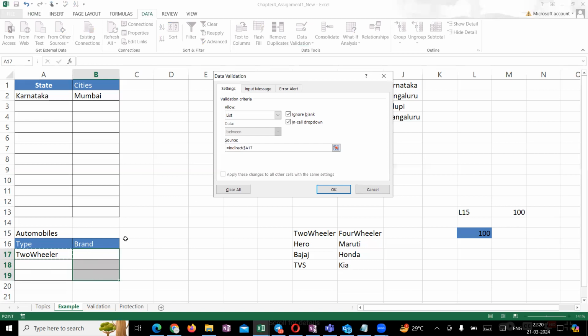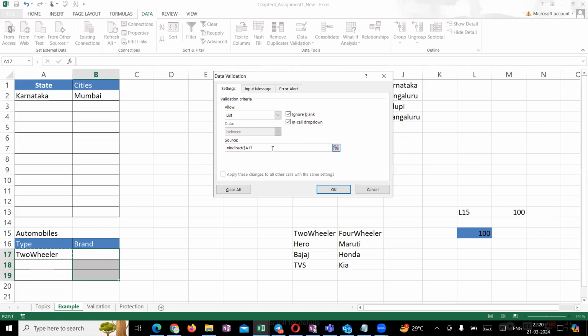I'm selecting this range and applying the formula, so for all the respective cells the respective formula gets applied, targeting column A. That's why I'm fixing A. It starts from 17, then when it comes here it should look for A18, then A19, and so on.